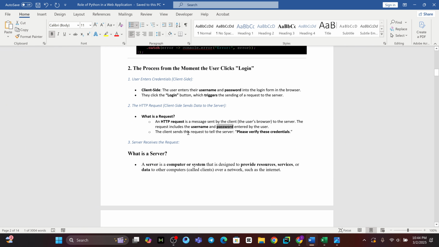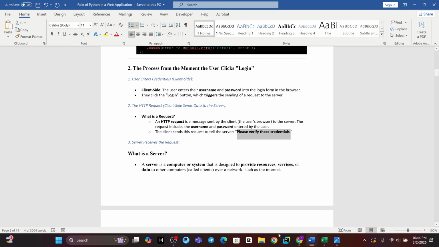So the client, meaning the browser, sends this request to tell the server, please verify these credentials, right? So I hope you understand why this request has been sent from the browser to the server.